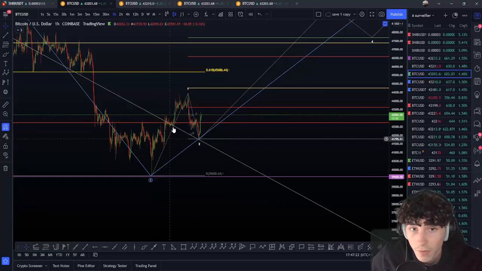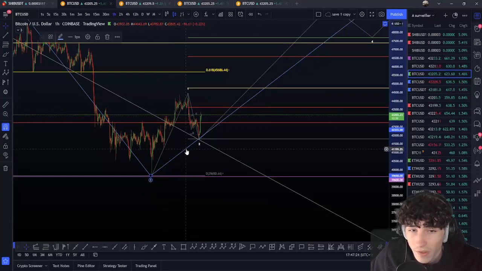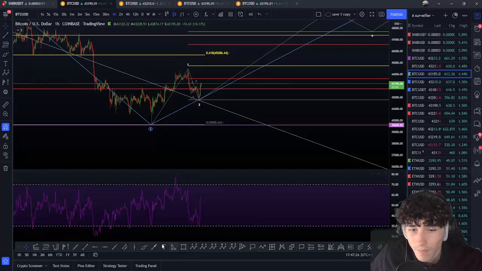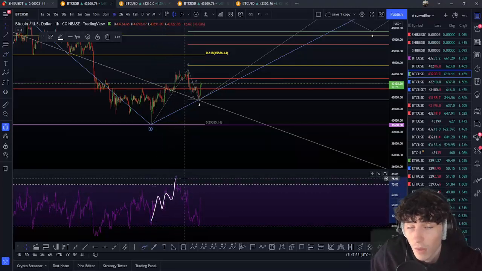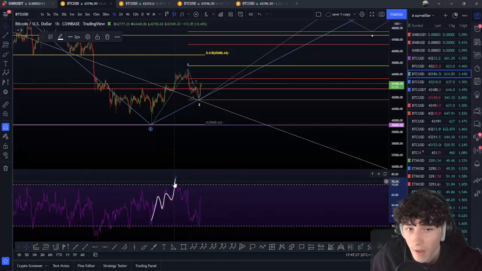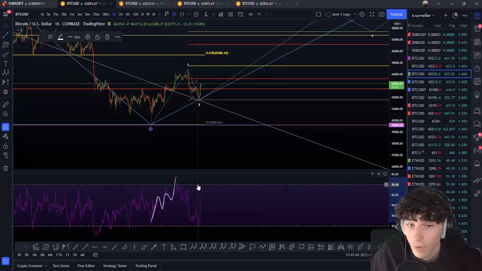As you can see, 1, 2, 3, 4, 5, or maybe before here, it's not really clear what we have done, but on the RSI, this is why the RSI is really nice, because you can see waves 1, 2, 3, 4, 5, and this is exactly what you want to see when you have a leading. The wave 5 is going to go higher than the wave 3 top. Not, for example, in an impulsive, where you're going to get a divergence.